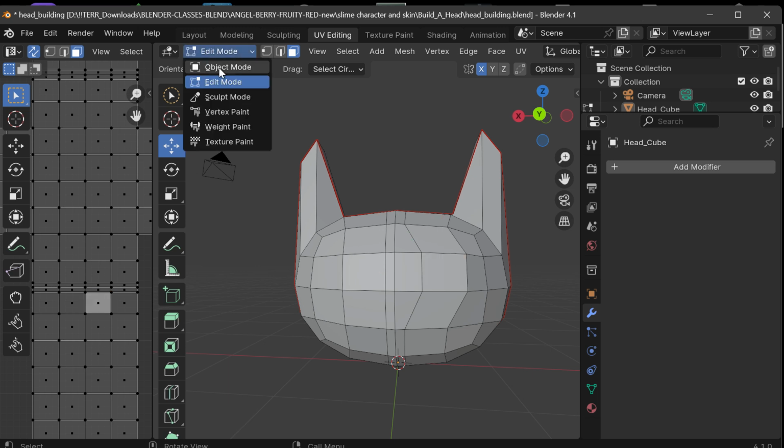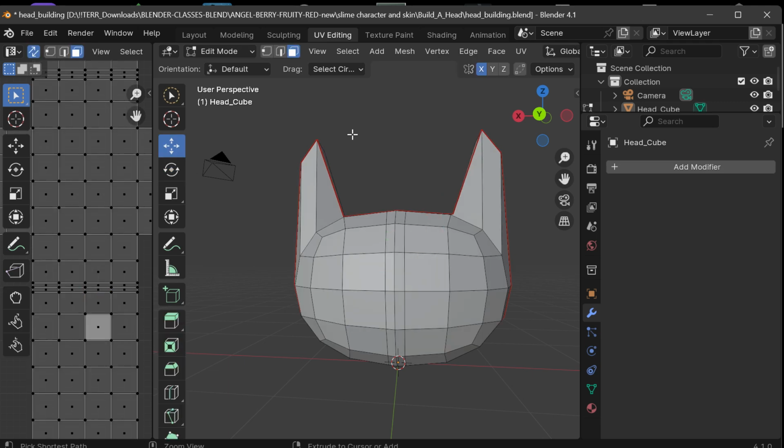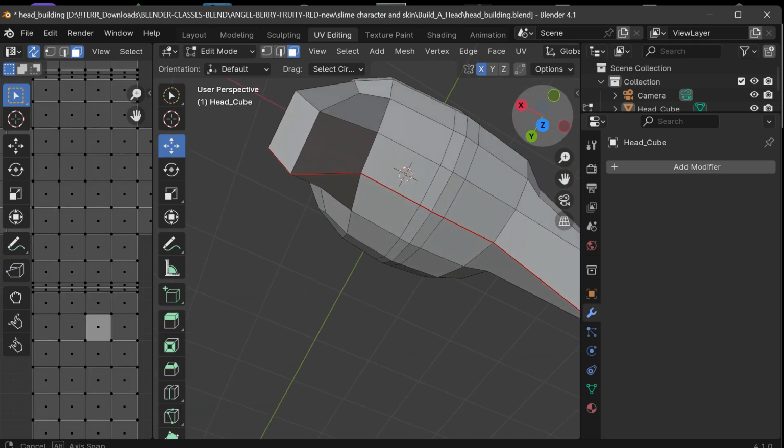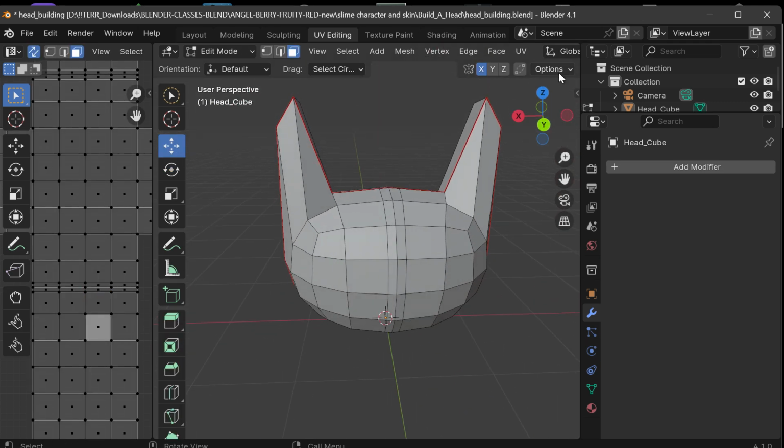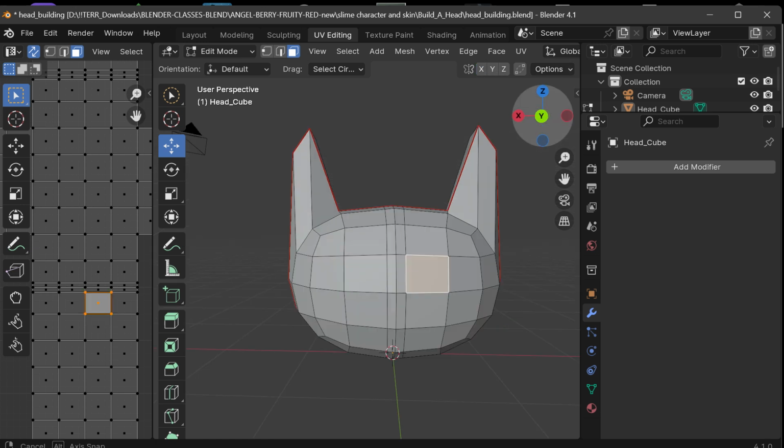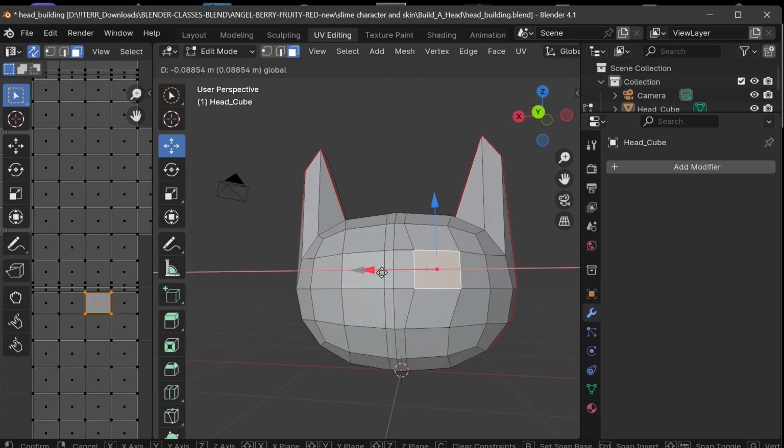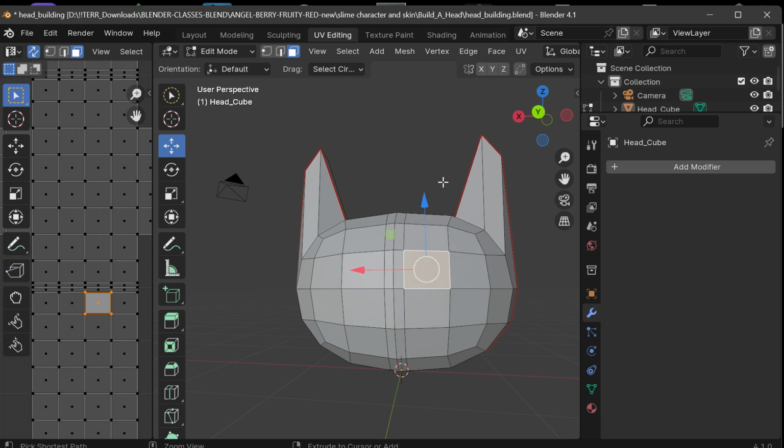So maybe if I jump back into object mode, edit mode, something is buggy about the whole symmetry thing. So I'll just turn it off and move this. I was just going to do a little editing and leave the symmetry off.